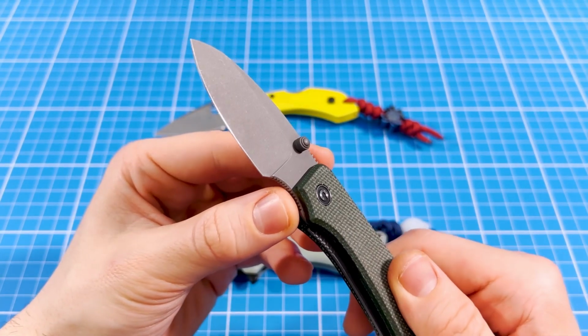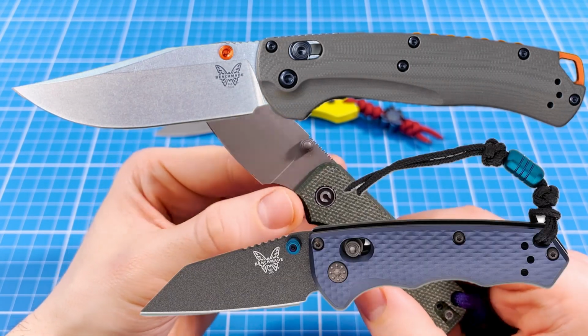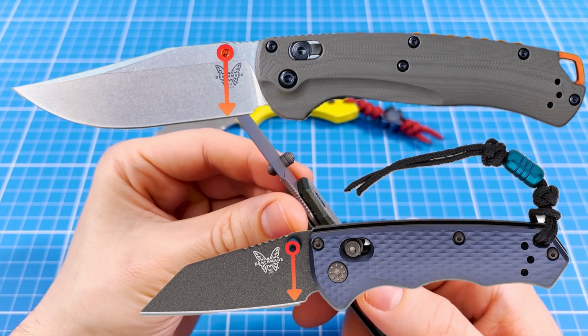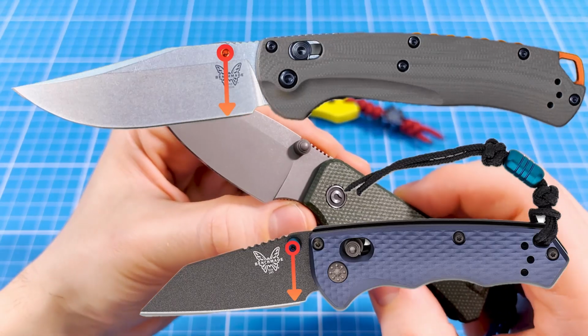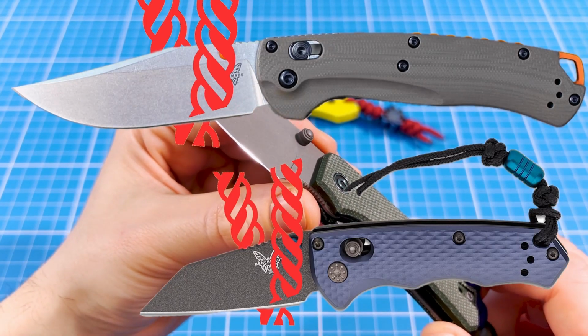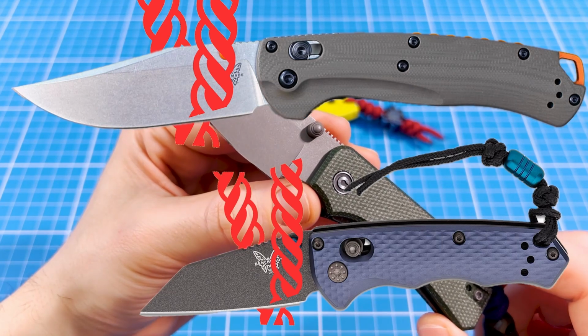To illustrate my problem, I will show you two Benchmade designs, the Tagged Out and the Immunity. If you look at these two thumb studs, you can see that they expand way above the cutting edge. And if you think about it, this particular placement is extra dumb, because this is the part of your blade where you normally cut rope.